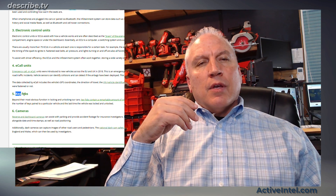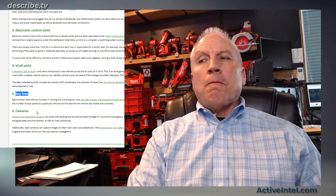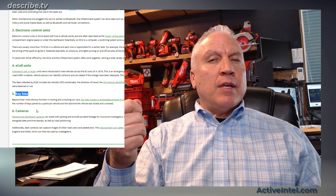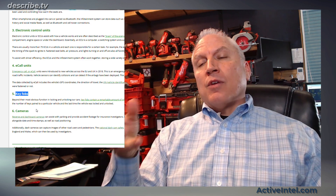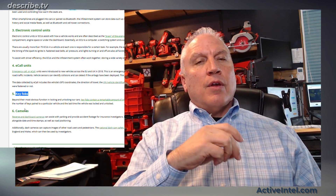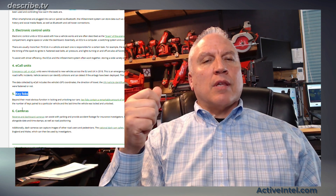Another one is the key fob. Nowadays, key fobs or remote controls are very high tech. They can open doors, turn on lights, and even start the car remotely, and a lot of those collect information and have records. If you have a key fob that is separate from the car and you're able to pair it or extract data, you can find out the VIN number of that vehicle and also the date and time it was locked or unlocked.